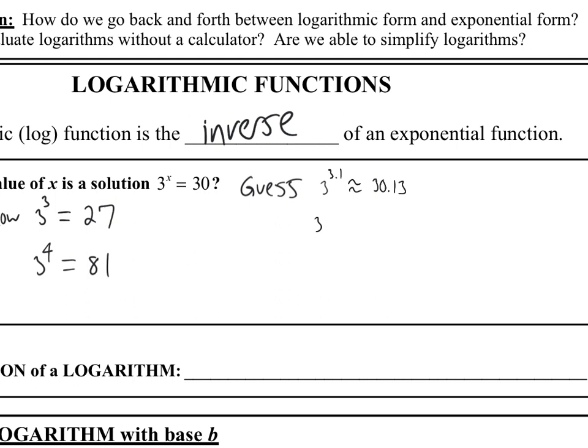Now we've got to go a little bit lower though. So let's try 3 to the 3.01 and see what we get on our calculator. For that, we should get about 27.29. So we were actually closer when we did 3 to the 3.1. So let's try something a little bit lower than 3.1, but not too far off. Let's try 3 to the 3.096. I'm just going to try a little bit lower than 3.1 because we're only a little bit off. And that's going to be approximately 30.